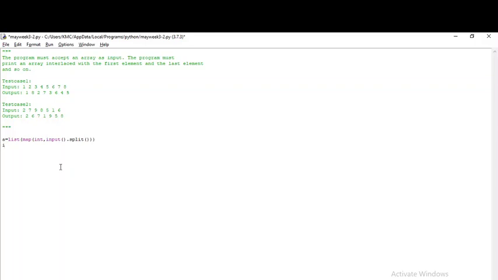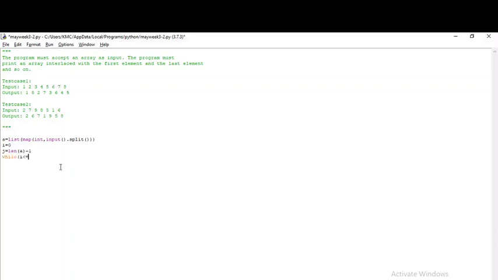So I'm just initializing some variables. i is equal to 0 and j is equal to len of k minus 1. Since I have to get an element from the first and last alternately, I'm initializing i and j values.